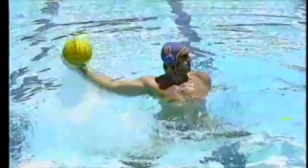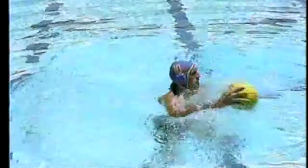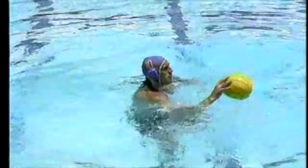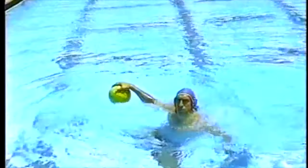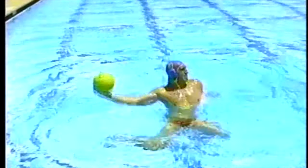Try not to use a new ball in practice. Look for the old, worn-out, slippery balls. The old ones require better skills and techniques and will help you become a better player. You must also practice all skills with both your right and left hands and practice picking the ball up from different locations.